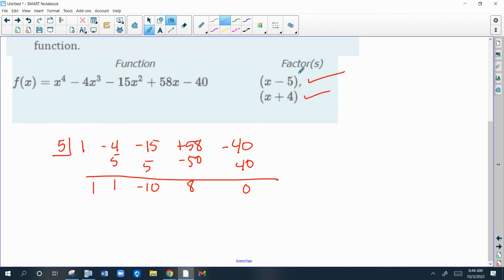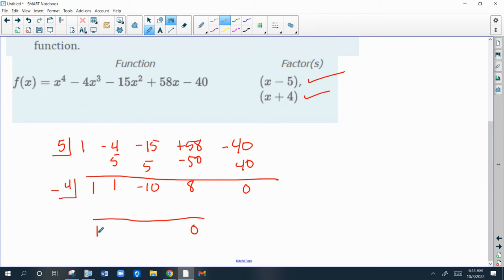But here's the deal with this. Don't start all over again. This is our remaining polynomial, our quotient, really, and negative 4 would be a factor of that as well. So we're going to just keep going, kind of stack the synthetic divisions, because that's going to break down our polynomial into a lower degree that we can handle. So when I run negative 4 through it still should be a factor, and I still should get 0.